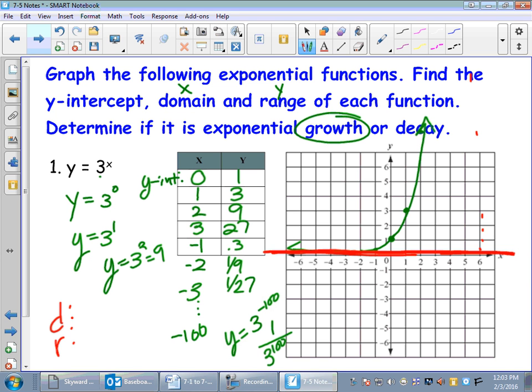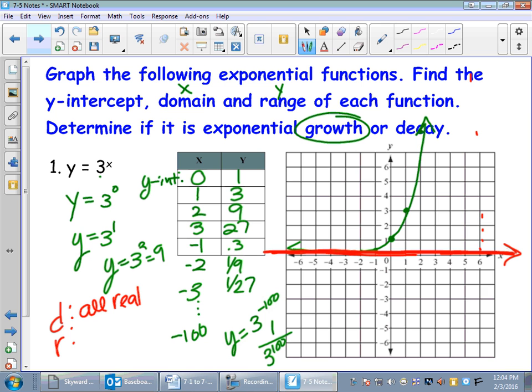And if I'm at 0, I'm hitting the graph. Every number on the x-axis is on this graph. If I went way over to the right to 1,000,000, I would hit this graph if I went up. And if I went way to the left to -1,000,000, I would still be hitting this graph. There's no holes, it's all there. So my domain is all reals.